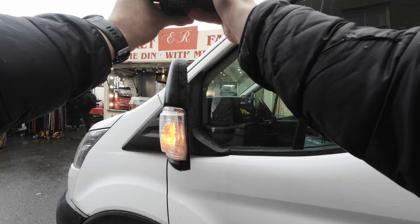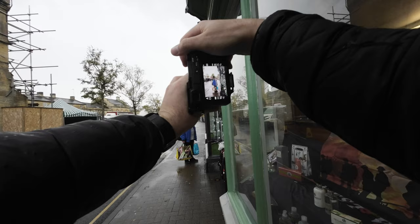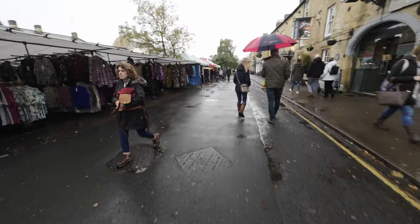Let's frame up this woman behind the van. Using that depth, using that 1.4 to blur out the van. He's looking in the shop window — he's interested. I'm not going to buy anything because it's really overpriced in there. You get the usual looks from people like 'what is that idiot doing?' but what he's doing is he's out having a great time with his camera, talking to himself.